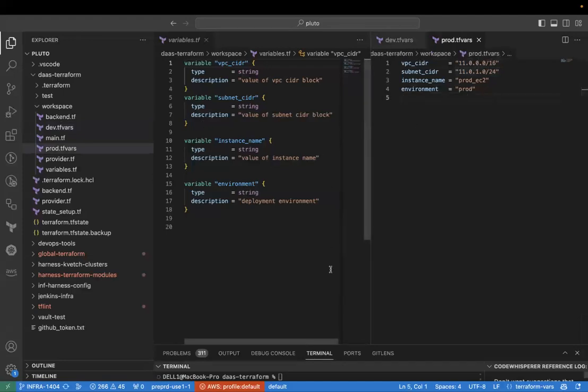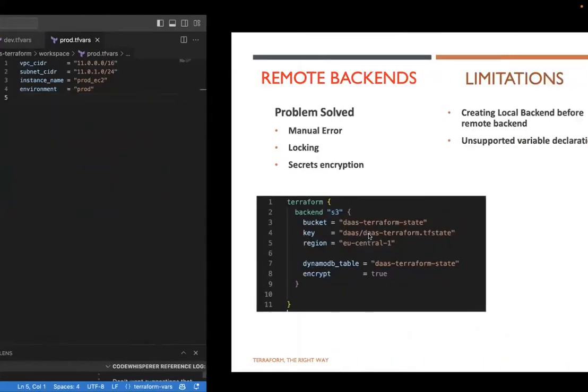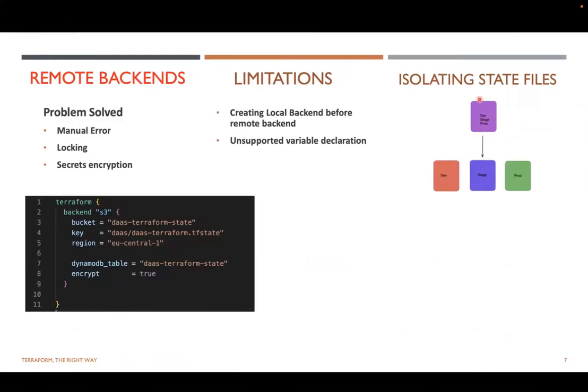This is an example. Now, if I am using the same backend file for this, this is what will happen. We have this scenario: staging, dev, production. In that case, it's going to be hard for you to isolate. Are you with me?